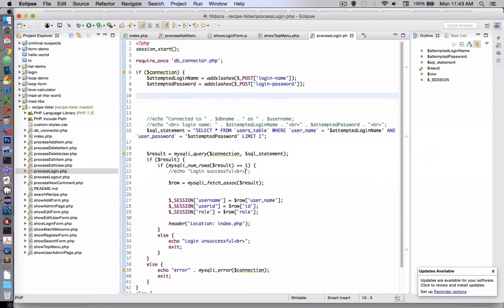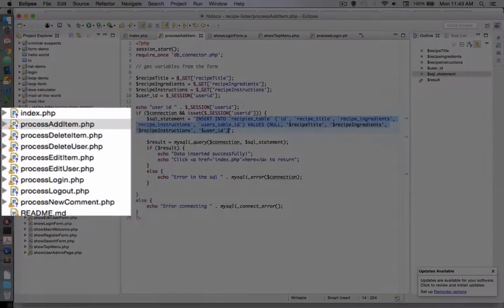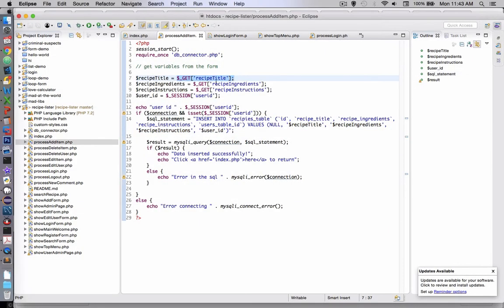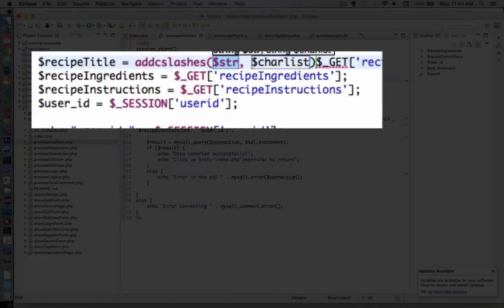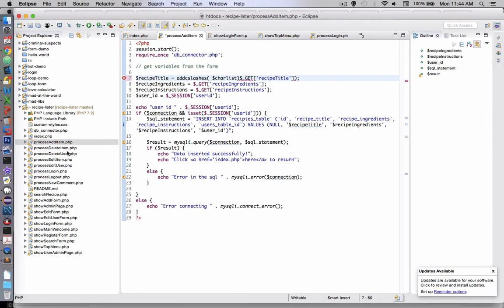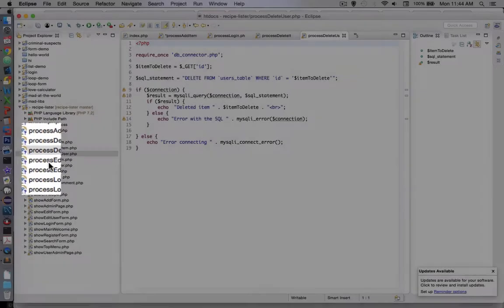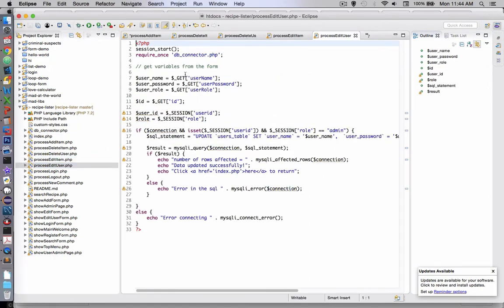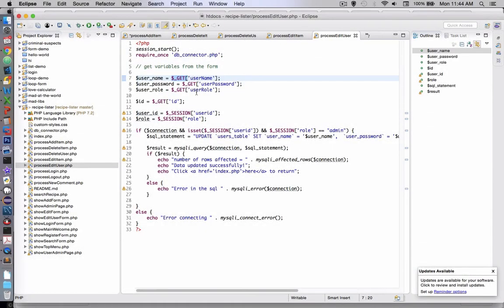So that's good news, right? But here's the bad news. We have other files. We have process admin, and we're just using the inputs from our forms. We need to put in all of the addslashes for every single time we have an input. So that's a little bit of homework for you. So addslashes for this file. It looks like delete item has an issue. Everything where you have the word process in it is likely going to have GET statements or POST statements, and we have to add slashes to every single one of them. So there's some homework for you.